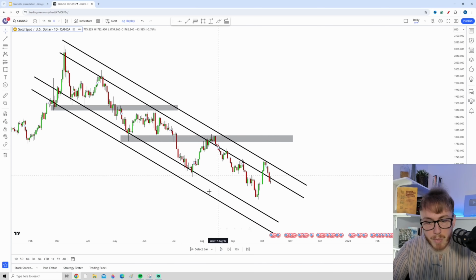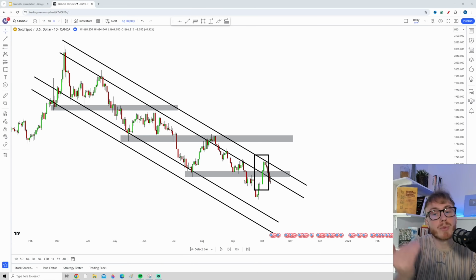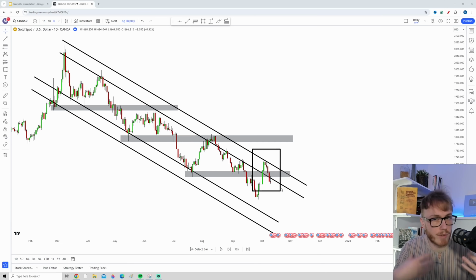We can see here that we once again broke below key support right here. So we draw out our support right here, and we drag the zone to the right. And here you can see that something very interesting happened. For the first time in this downtrend, we broke above this previous support, flipping it to become resistance. So this is an early warning sign that this trend might be coming to an end. But you can still see that the price is respecting the trend channel we drew right here.